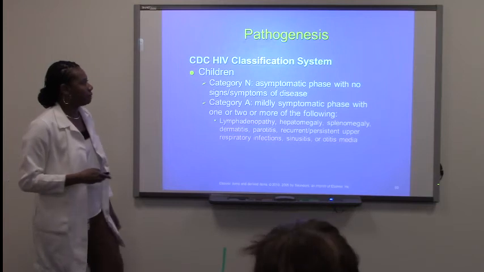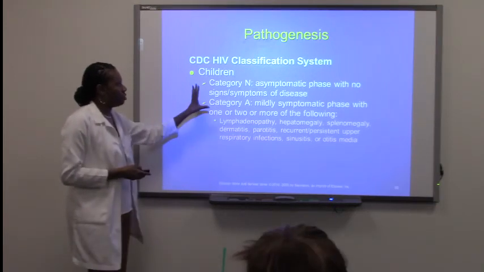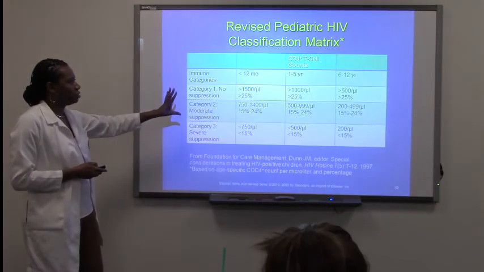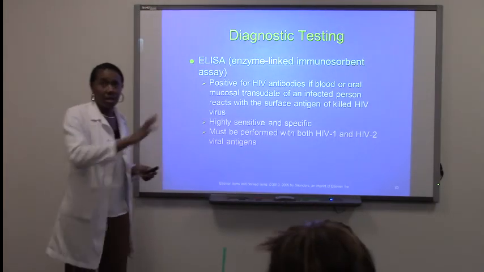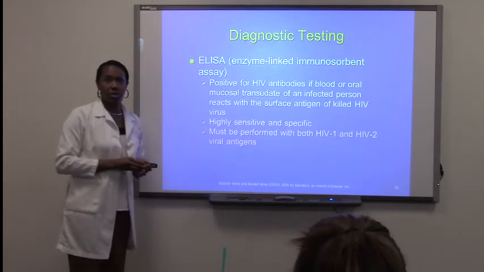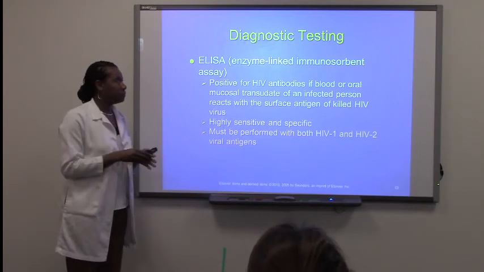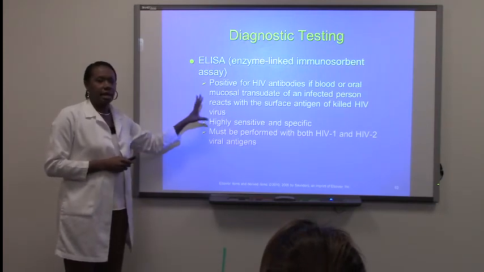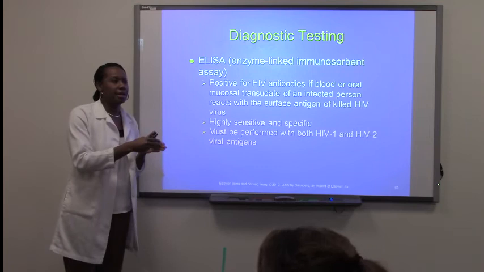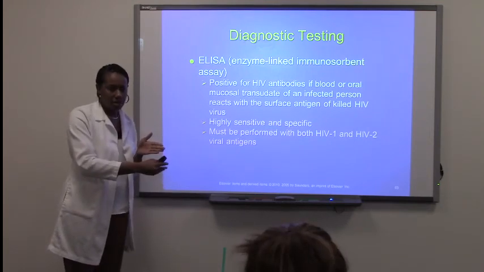Okay, and that's that. Okay, now I'm not going to go over HIV classification in children, so we can cross that out. And I'm sorry, I'm just breezing through this because we only have a little bit of time and I have to review diagnostic testing. So I'm going to go through the 3 diagnostic tests and then we're going to stop there, okay?